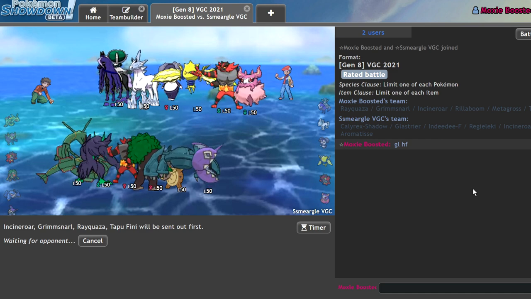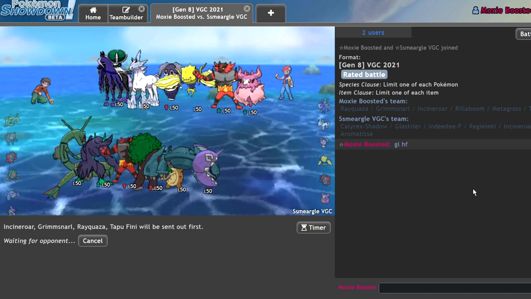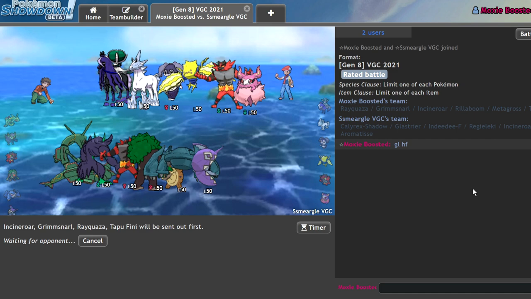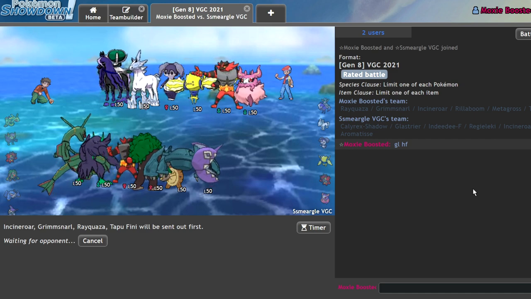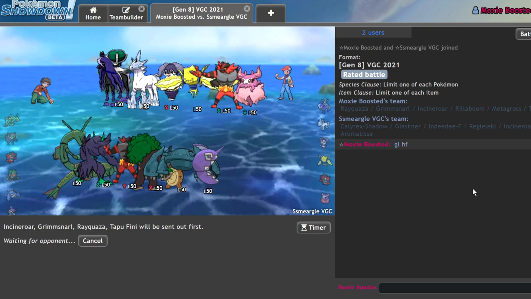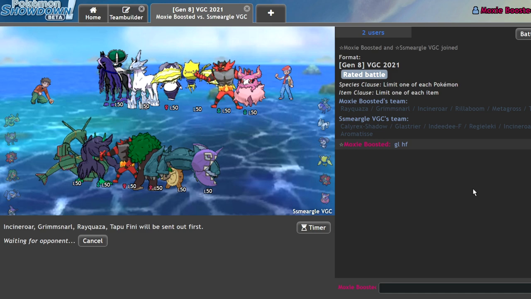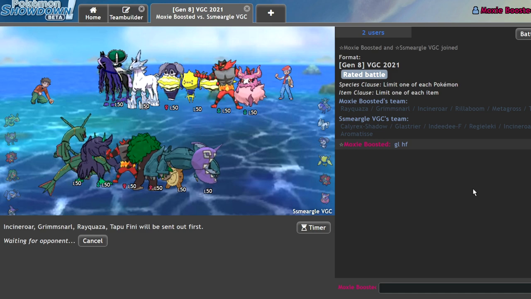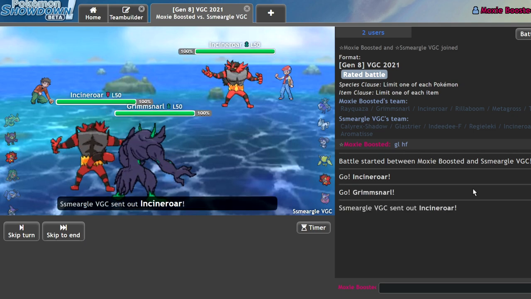Because what that'll allow me to do is Finny's just going to be nice for getting rid of psychic terrain. And with screens up, it'll make it a lot easier to deal with the Calyrex Shadow. If they go hard Trick Room mode, it's going to be a much more difficult matchup. But screens plus Incineroar might save me.